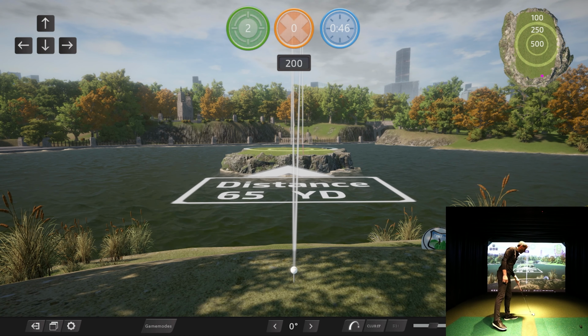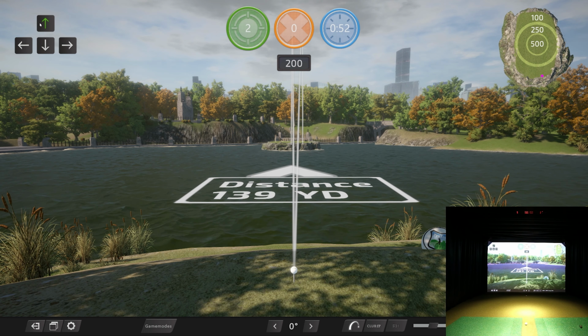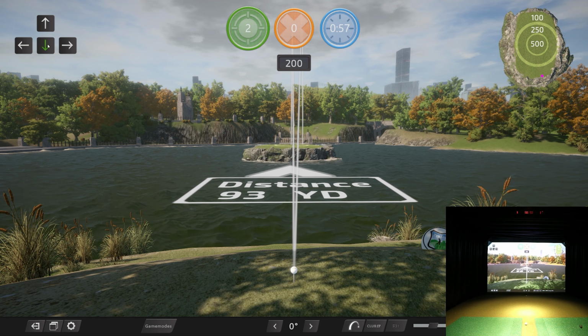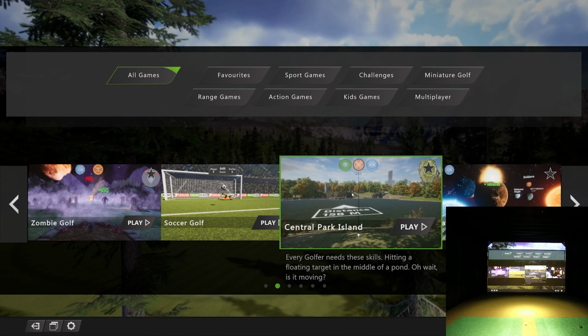So all the different distances. I don't know what the max distance is on this. I haven't tried it yet. Let's see. It goes out pretty far, I think, 174 yards. Or you could work on something as close as 65 yards. So a lot of different options there. So let's go ahead and exit out of here.